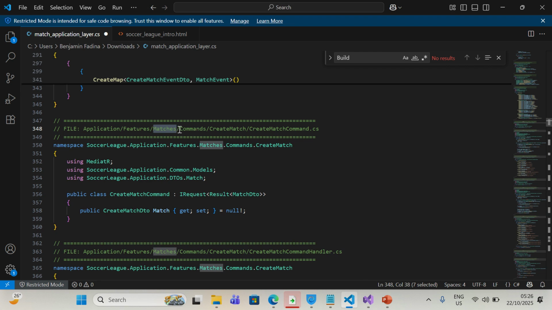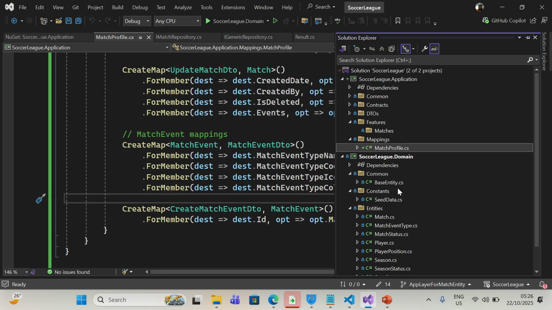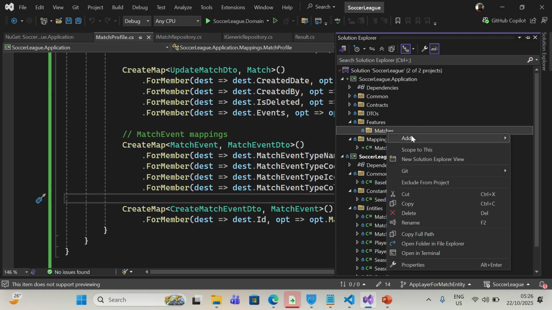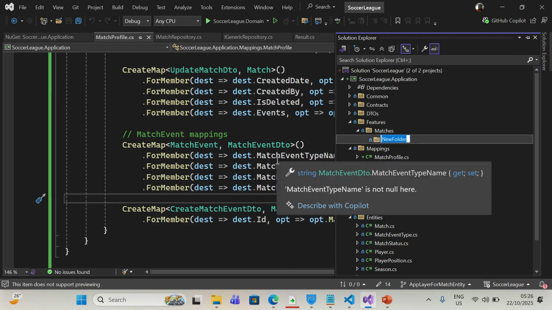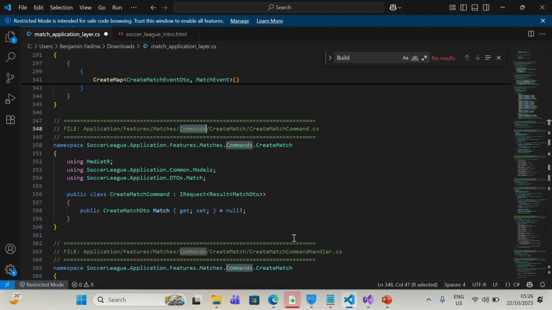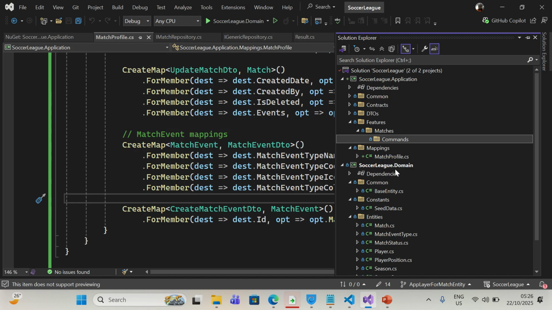And inside matches, we are going to create another subfolder called commands. And inside commands, we are going to create another subfolder called create match.